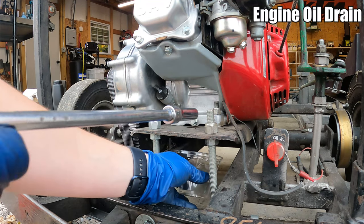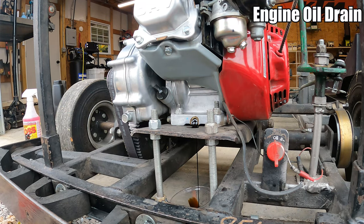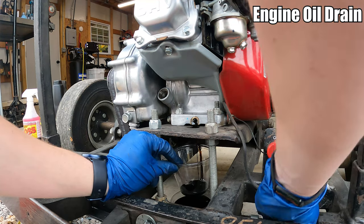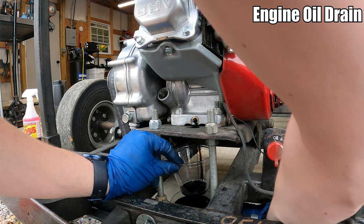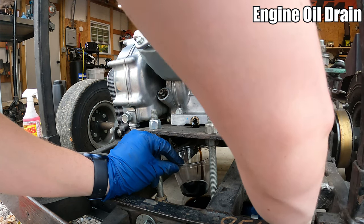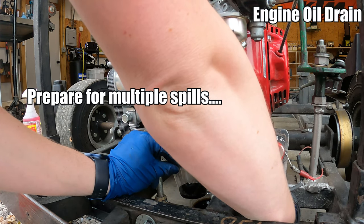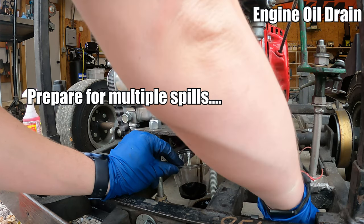I'm just using these little clear party style cups. I'm going to let that drain, and once that cup fills up, I'm going to try to quickly swap it out for another cup, and I'll just go back and forth. It's a little more difficult now. It was easy on paper. Just trying to move this cup over without dipping my other cup or spilling it. I'm having to multitask here.